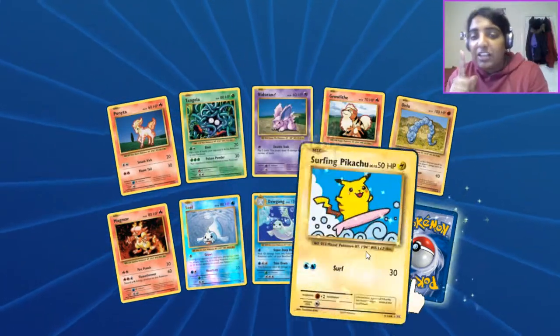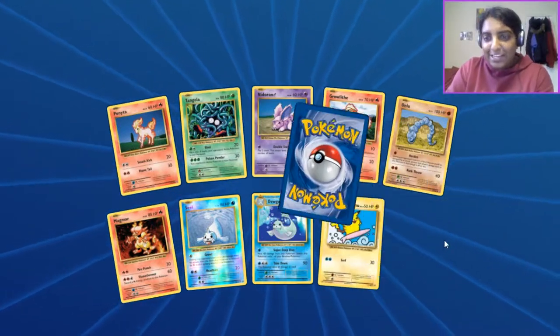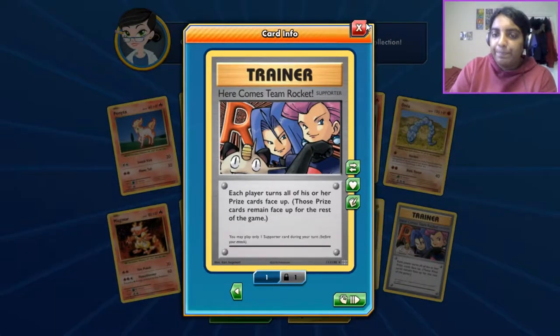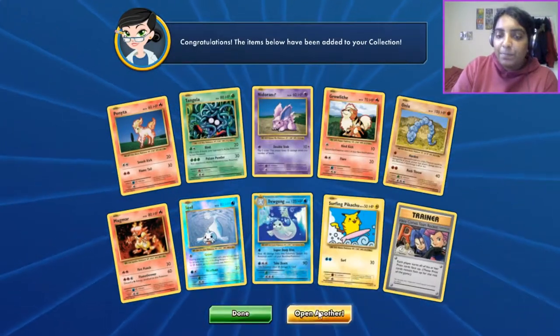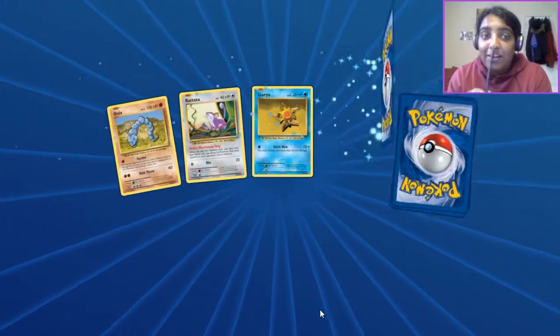And I was like, cool. The first pack, Surfing Pikachu, secret rare. The first pack he opened, another secret rare, double secret rare, back to back. Jesus, I got this secret rare as well. Then he pulled out the rare, and it was a holo Charizard.